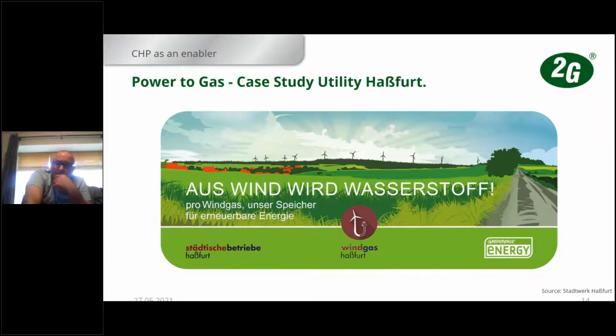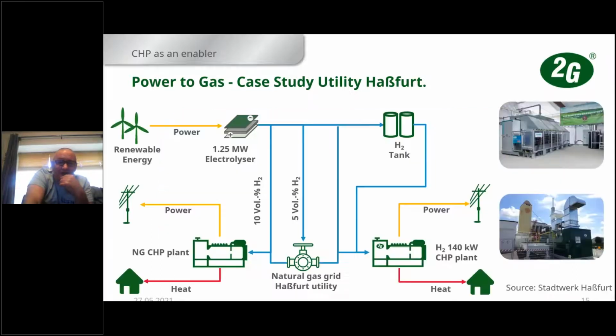This is one of the projects that we won an awful lot of the design awards for, and the CHP awards, et cetera. This is the Haßfurt District Energy Scheme in Bavaria. A Bavarian town developed a strategy where they wanted to be completely 100% zero carbon. So they built massive wind farms to power the community and everything else. But it got to the stage where they'd built 200% more wind power than you actually need, so a lot of that was being curtailed at night. We'd already had the CHPs on there running on natural gas, powering the school and the swimming pools, et cetera.